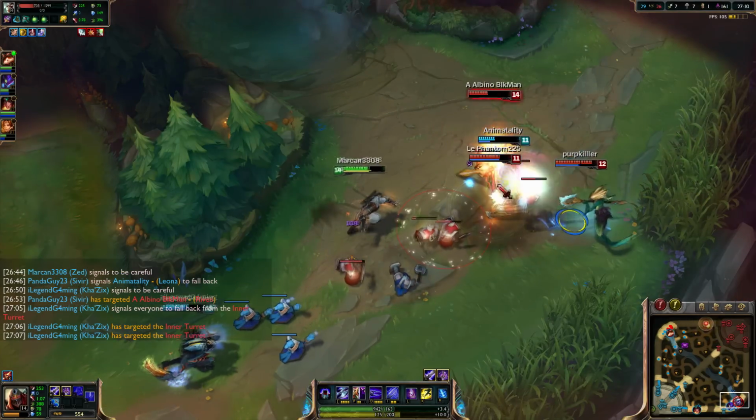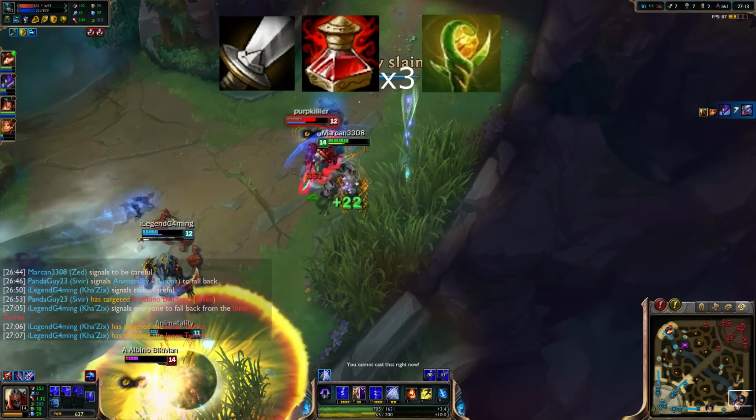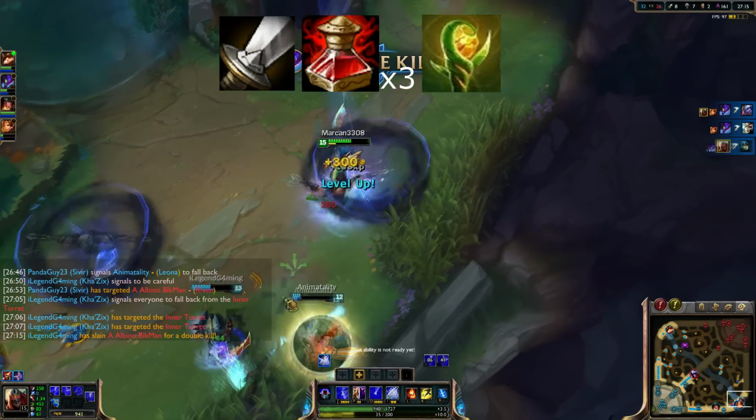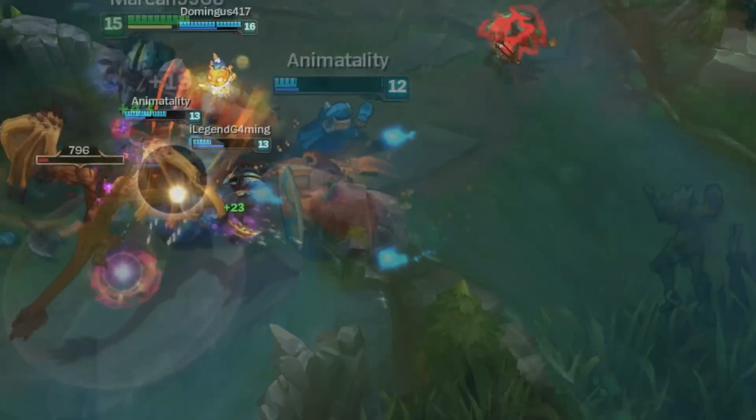It's fantastic. Now for starting items, I almost always go with a longsword plus 3 health pots, including a trinket, the warding totem as well. But that's usually my start for Zed. I start that almost no matter what.